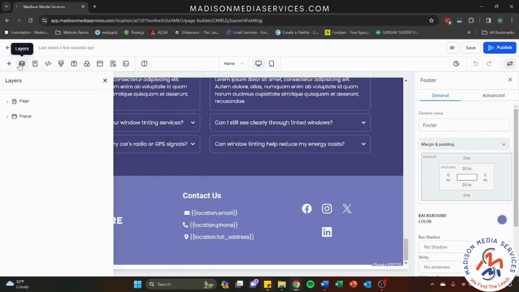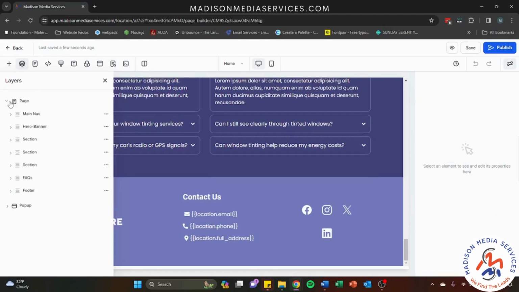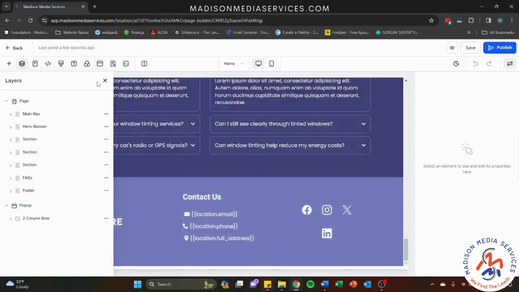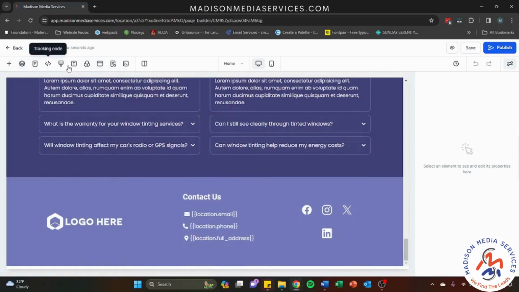Layers kind of break down the z-axis of our website creation, so this would be, for example, the pages and their sectioning, and then the pop-up itself, and then that enables you to manipulate that element as well. There's other places that we can go to manipulate the pop-ups, and I'll show you that in just a minute.